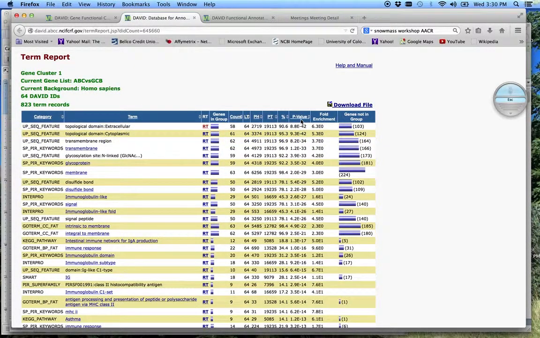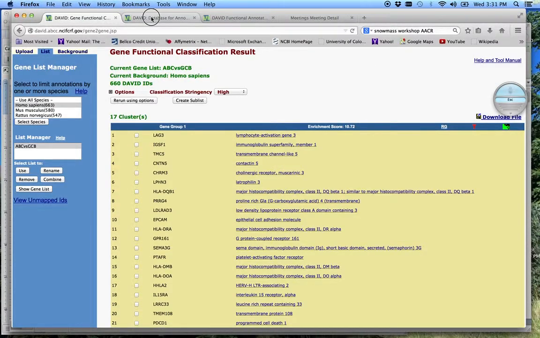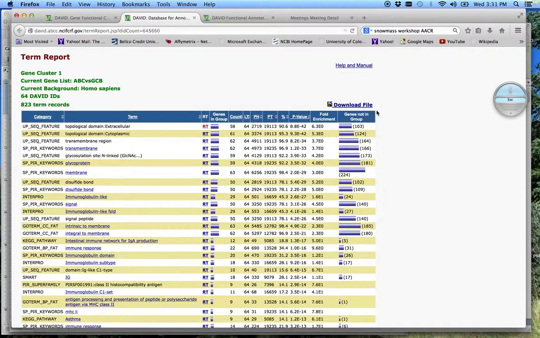extracellular. We can look here at the p-value. This is the odds that we would get all of these genes associated with this particular biological term based on random chance. And you can tell that the chance is extremely low. And again, we've got the fold enrichment. So this particular biological class is enriched 6.3 fold over just random noise. And then again, these are the genes that are not in this group. So we can click on that and find the genes that are not extracellular proteins in our original list. And again, you can download any of these files at any time based on this icon here.